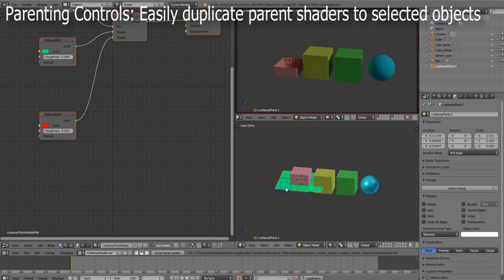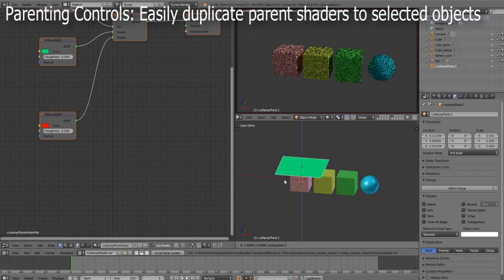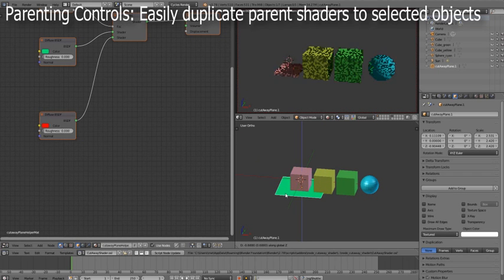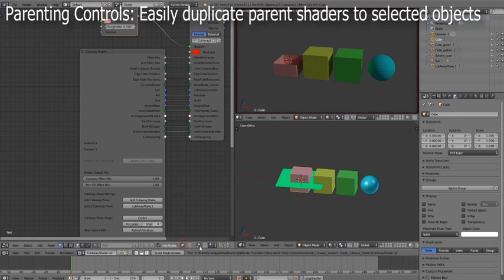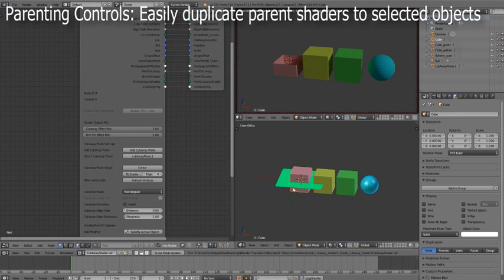And if I move the CutAway plane up and down, we can see that the cube is being cut away as we'd expect. I'm just going to pin that parent node now. Now you notice that the plane here is intersecting with this yellow cube, but it's not cutting it away in this rendered viewport. And if I just scale it up a little bit, let's just move the highlight node to this edge here.